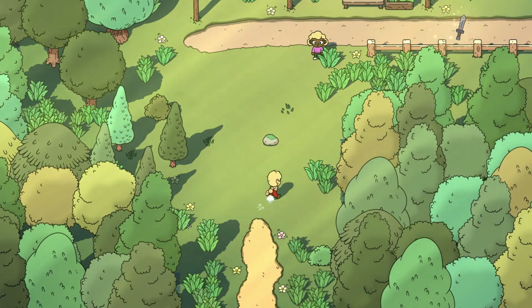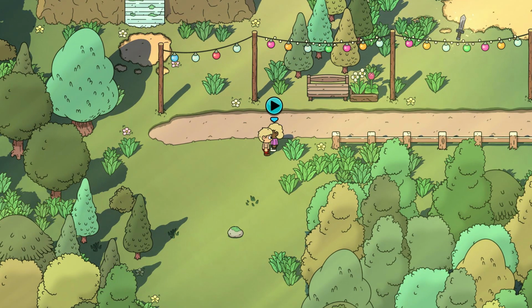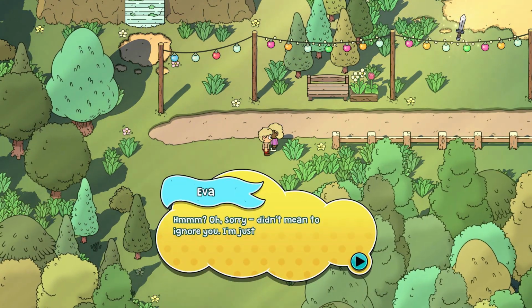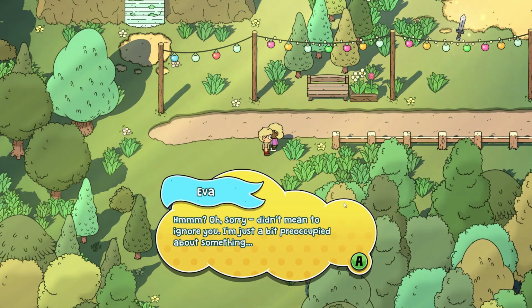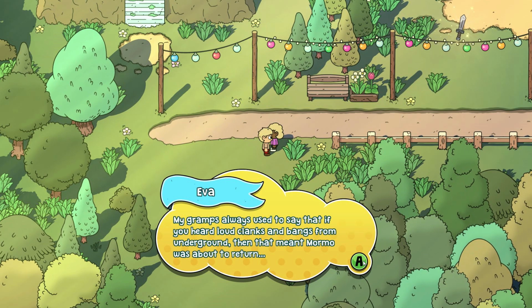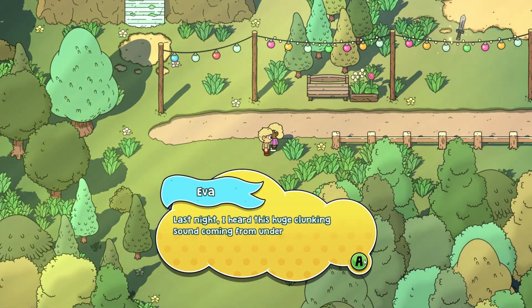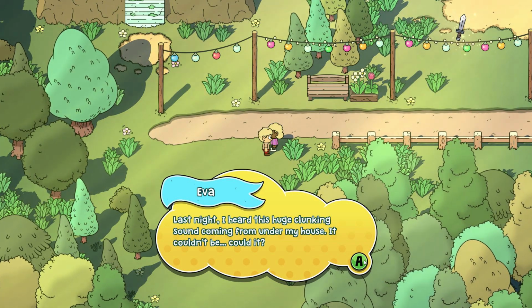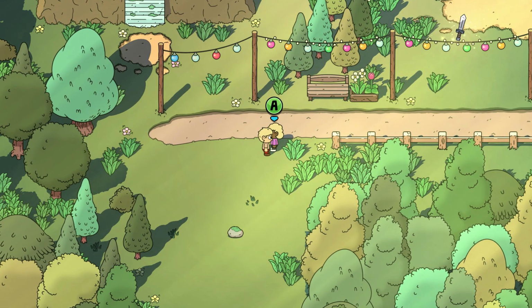Oh, someone's coming. Should I stop and chat? Do we have time to stop and chat? I think I do. Hi. Action. R. It's Eva. Hmm. Oh, sorry, didn't mean to ignore you. I'm just a bit preoccupied about something. My gramps always used to say that if you heard loud clanks and bangs from underground, then that meant Mormo was about to return. Last night I heard this huge clunking sound coming from under my house. It couldn't be. Could it? You might want to get that checked. Okay.